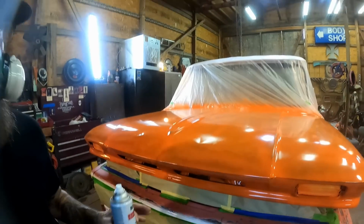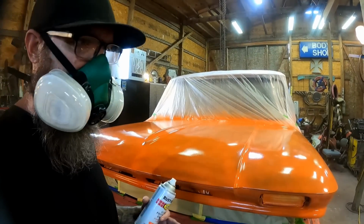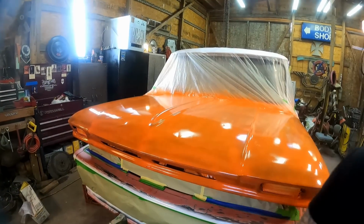It's really hot out here, especially in the shop. We're pushing well over 100 degrees. This stuff wants to dry literally as it's coming out of the can, I kid you not. So you gotta get it on here wet. I can't emphasize that enough.